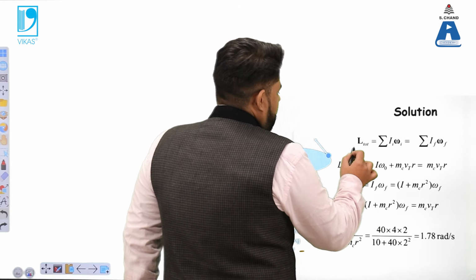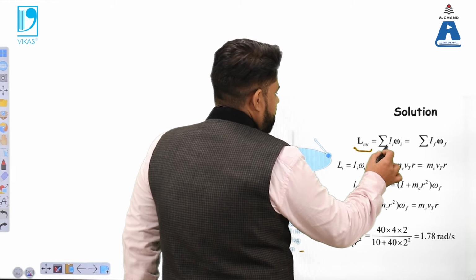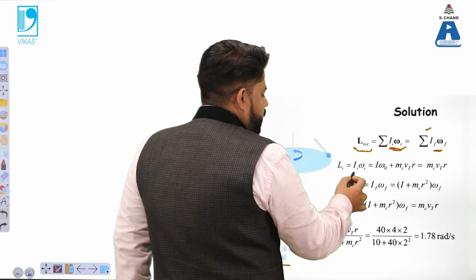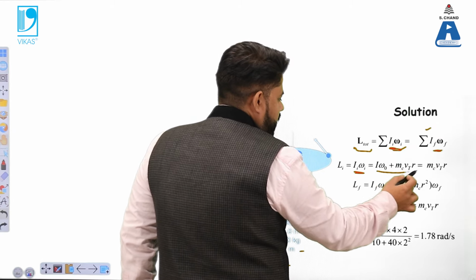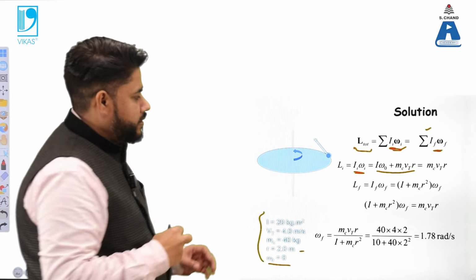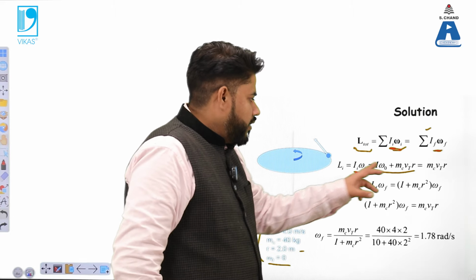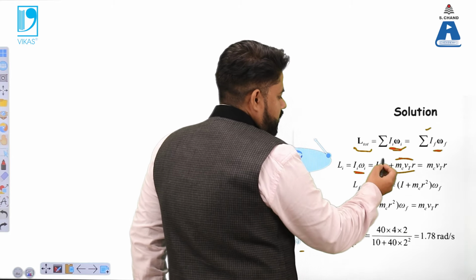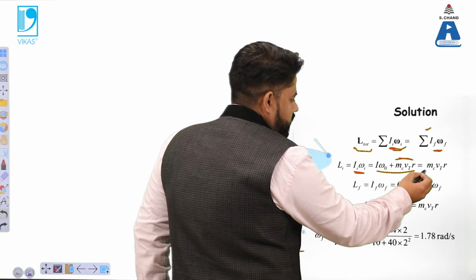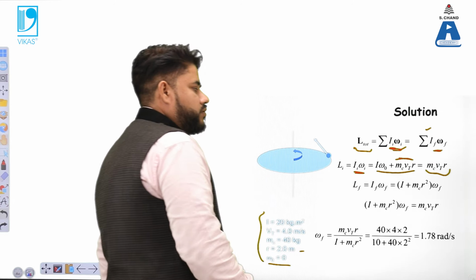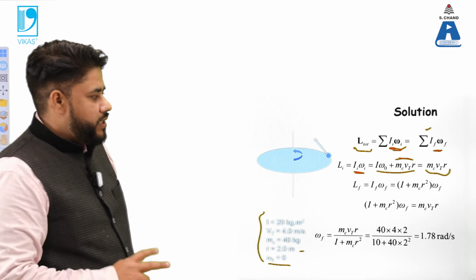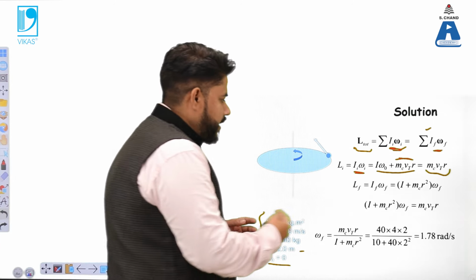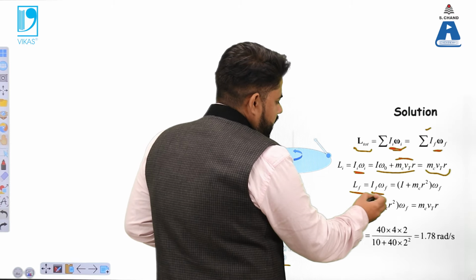So we have the value of angular momentum total, that is equal to sigma I omega, the summation of I omega, which is for the initial and the final value. So for the initial value, I have told you that we need to consider the sum, which is the initial angular velocity term plus an additional term, which is mvr. So this omega part is 0. So mass of the child into the velocity, which is the tangential velocity, multiplied by the radius. Additionally, the final one, which is I into omega.